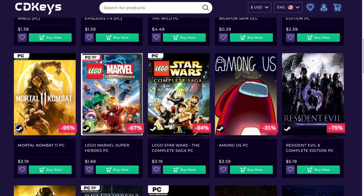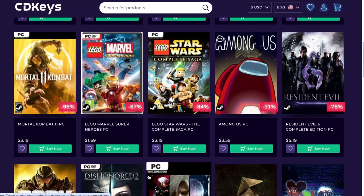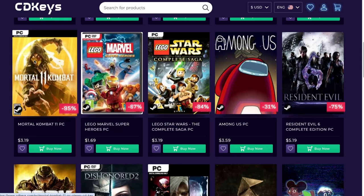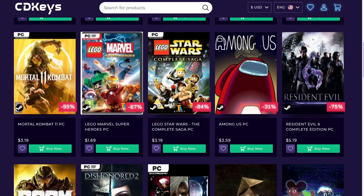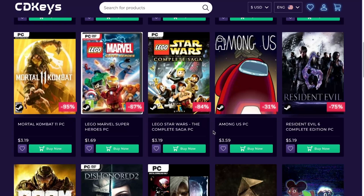We do have The Ascent. Mortal Kombat 11 — we have a lot of Mortal Kombats out. If you don't have any of them, having a Mortal Kombat on your PC is always fun, especially when you have friends over. I love the fatalities. I just feel like those games became kind of hard to remember every single move, and most times you have to complete them on your controller, and sometimes it just doesn't work as well as you want.